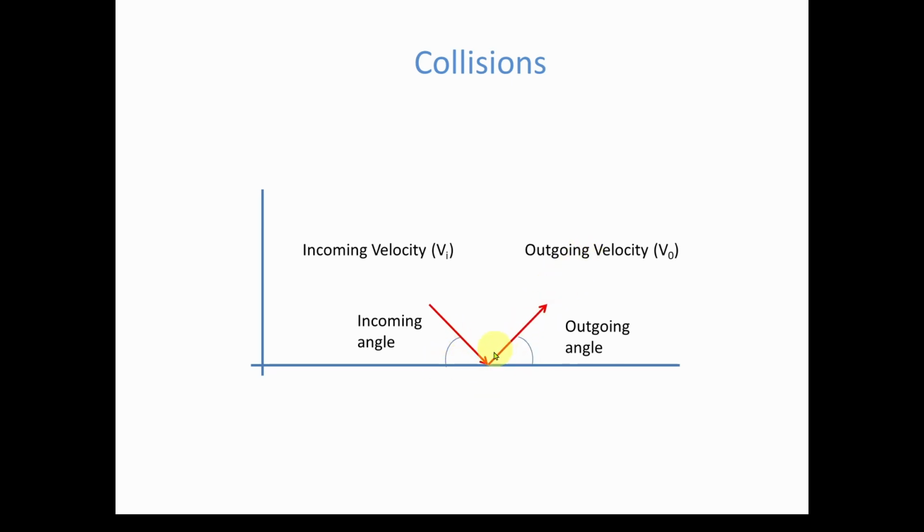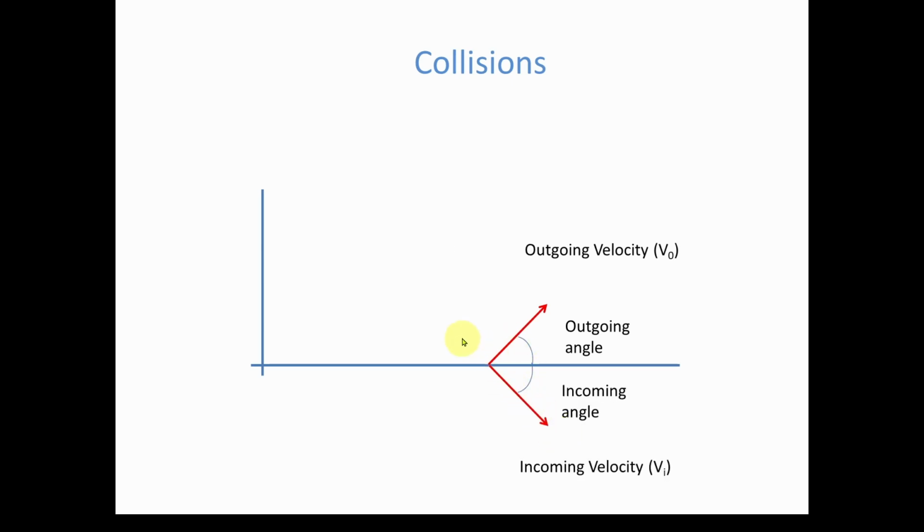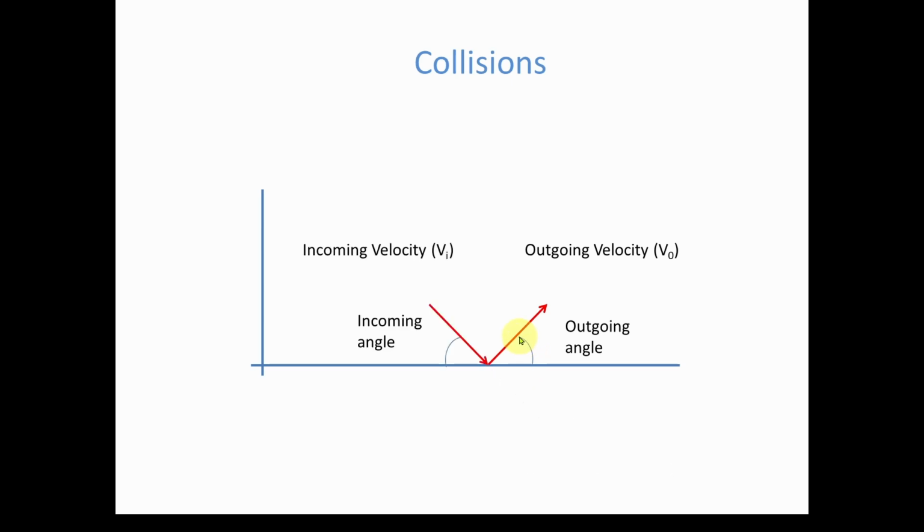All right? So we're going to have to figure out what that incoming angle is so that we can flip it and send it to the outgoing direction. And we know that they're going to be the same angle, but it's going to end up being the negative. It's going to be the inverse. For example, the incoming angle for that vector relative to this floor or this surface is going to be, say, minus 45 degrees. And we want to flip that to make it plus 45 degrees. So we're going to have to figure out this angle, and then we can just negate it or flip it so that we can figure out what the outgoing angle is.